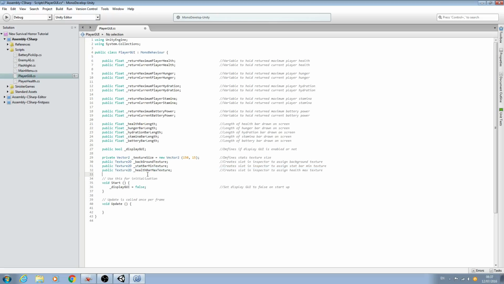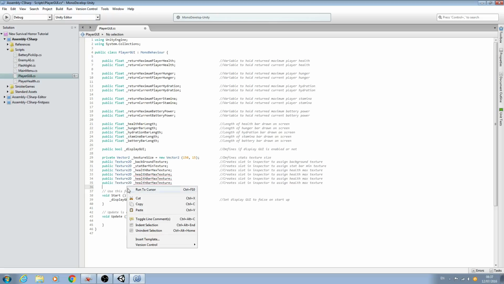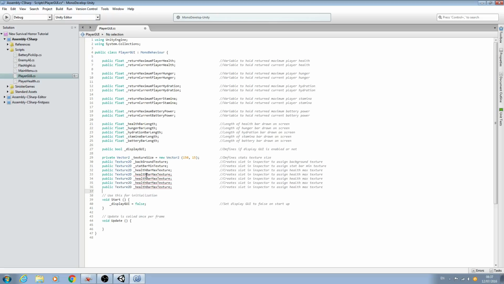So we'll just copy this and we'll just paste it in 4 more times, and then we'll just swap out the naming convention. So there's 3 and finally 4. And we'll just come to the one below, and this time we'll change it to hunger, and we'll change the comment. We'll just keep going for the hydration, and we'll change the comment as well. I'll just bring it back into line, and we just need to do it twice more.